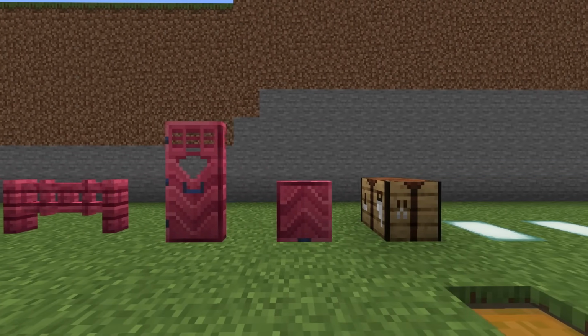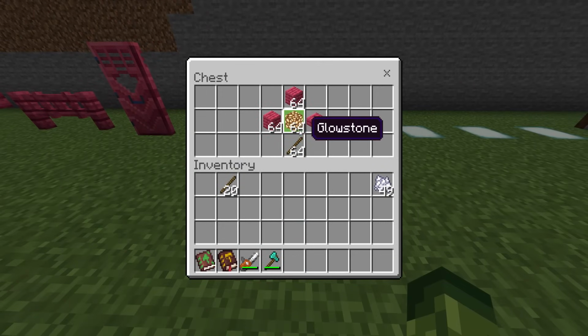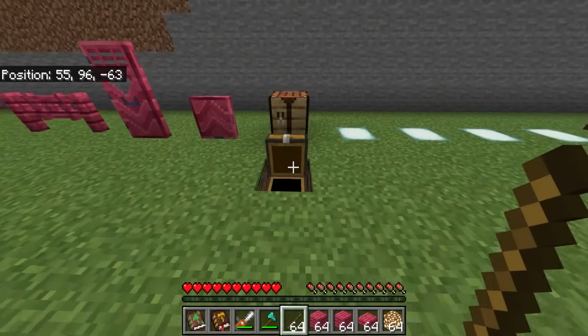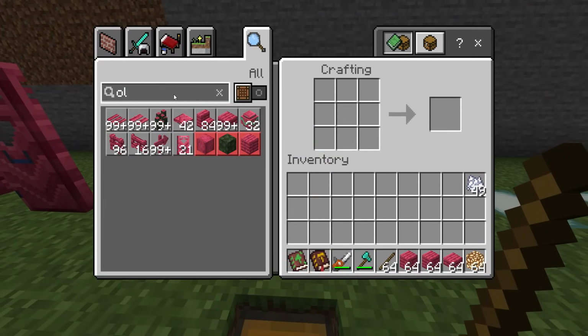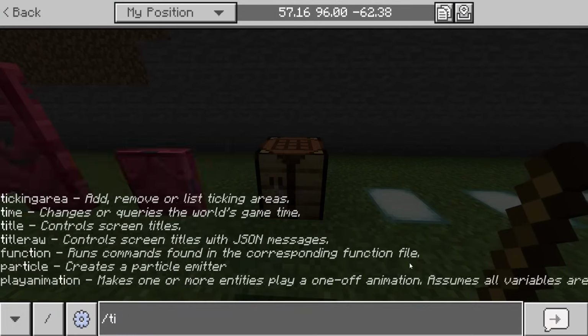We obviously have the door and the trapdoor, but this add-on comes with a lot more. Remember, the creators have now introduced a quarter plank. Now, you're going to need a couple of different materials here. Sticks, you're going to need planks, you're going to need slabs, and you're going to need glowstone. If we open this up and just type in Oleander, you'll start to discover the new things that are available. One of the new things that are available is going to be a brand new lantern.